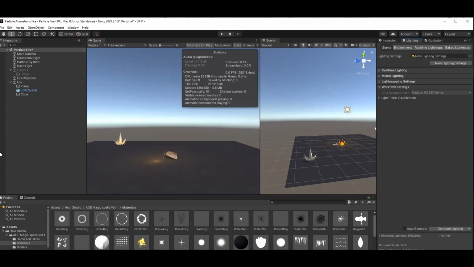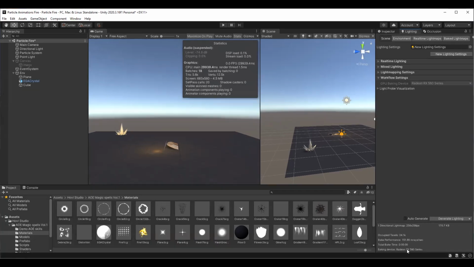You're slowing me down. So turn off auto generate and then go ahead and generate the lighting. Don't do that now because it'll delay. I want to keep going, but you'll generate the lighting and then look at the game and check it. And notice he has at the very bottom, it says one directional light map, 256 by 256 px, right? And so that means that he has a light map made. Otherwise, it would just be 0.